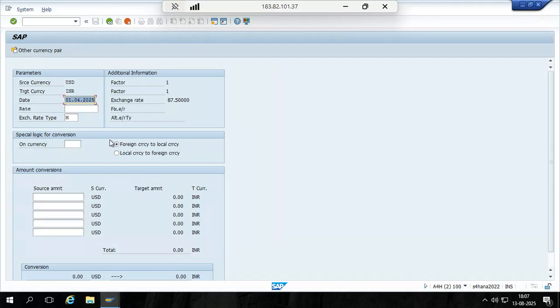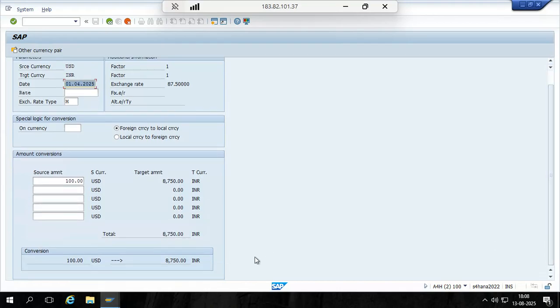So you understood from where the rate is capturing? Yes, sir. So if I put here source amount like 100 USD, 87,000 here is the conversion.